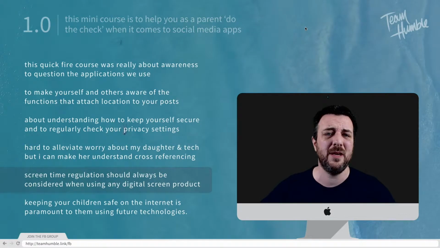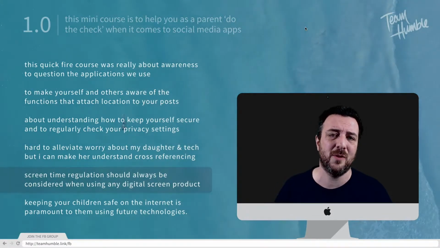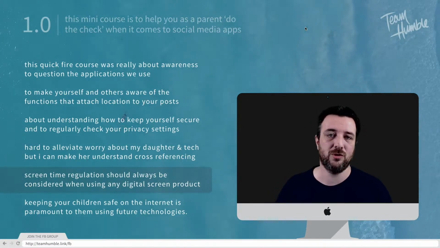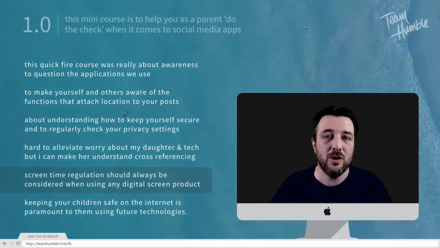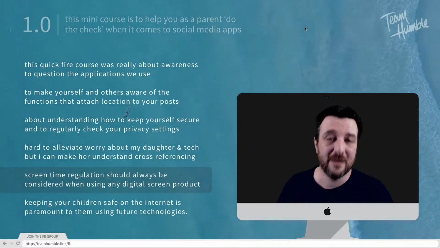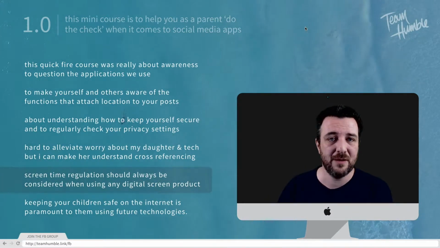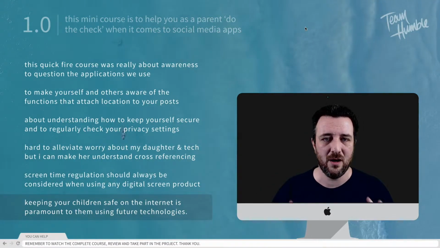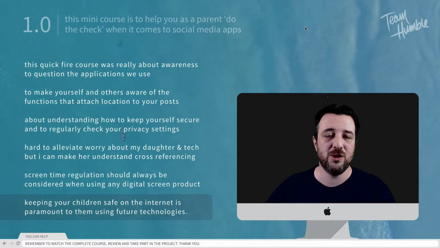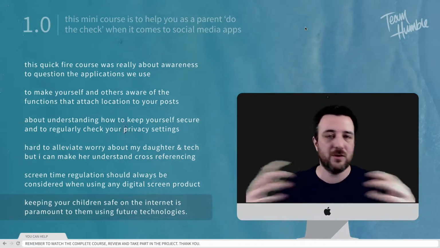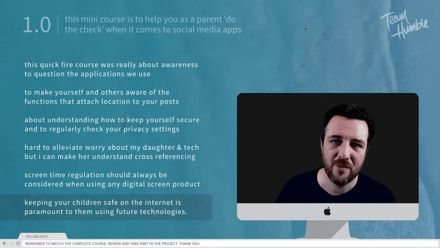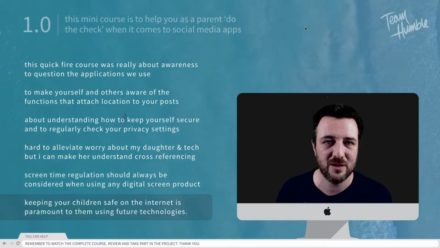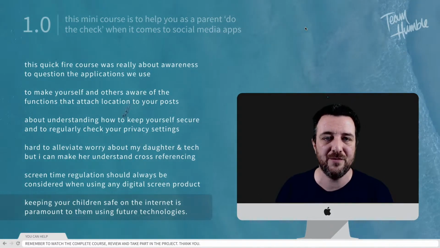And so I want to put a message out there about being responsible, about understanding how long children are on these devices for, and I want you to be accountable to that and make them accountable for the amount of time they can spend on these devices. The ultimate thing here is keeping children safe online. I don't want technology to scare them. I want them to feel creative. I want them to be able to print something off on a 3D printer or cut something out on a laser cutter, but there's just a responsible way of doing it.